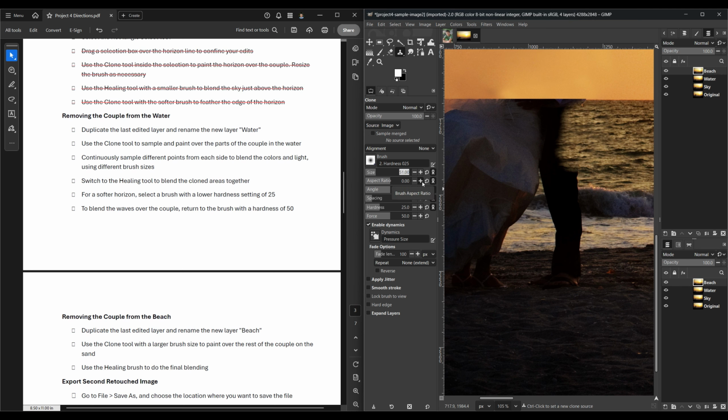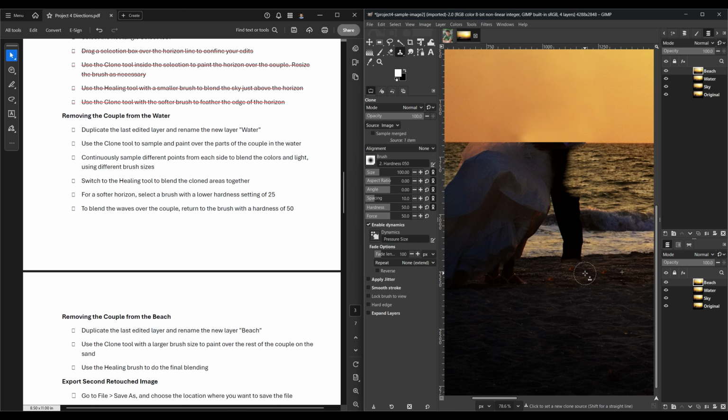Now, obviously, I want the brush size to be bigger, so like 200. Let's make the hardness 50. Yeah, 200. Oh, that's a little big. 100. There we go. Create a reference spot and then just paint over the groom here. You notice it kind of duplicated that, I guess, kelp. So just be aware of the place you select.